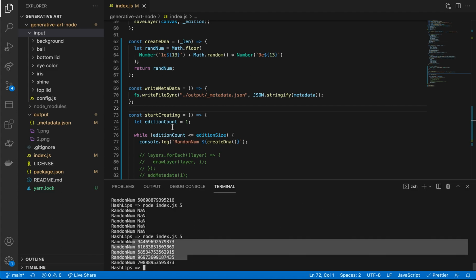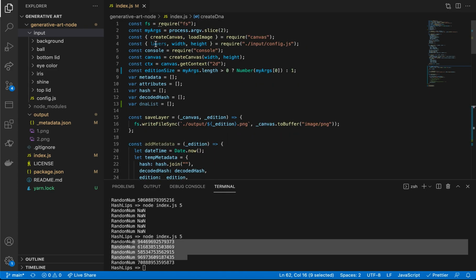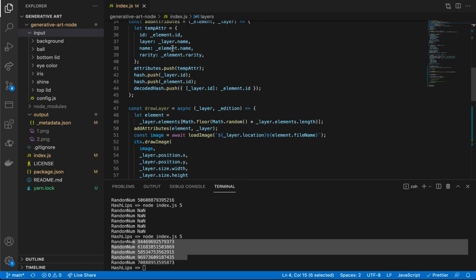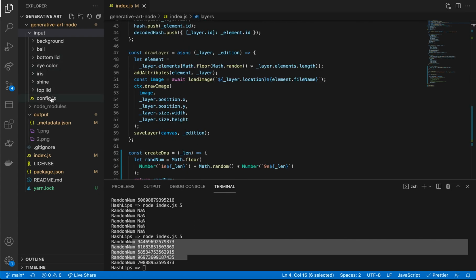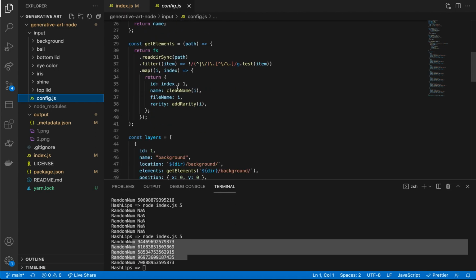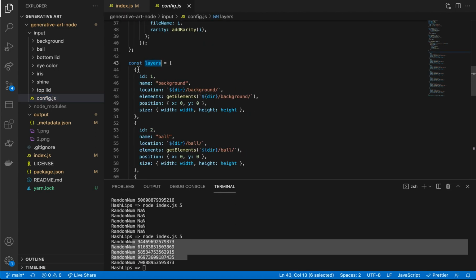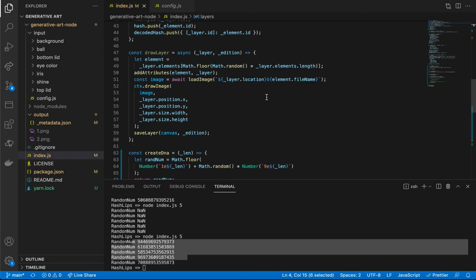So there we go, we get our numbers again. But now we can make it easy. We can replace the 13 with the length and that with the length, meaning that this function requires us to pass in a length. Now, if you think about it, we already have the layers object here at the top, okay? And the layers, if we just take a look at the config file, layers is an array of how many objects? 7, right? So the length of that would be 7.